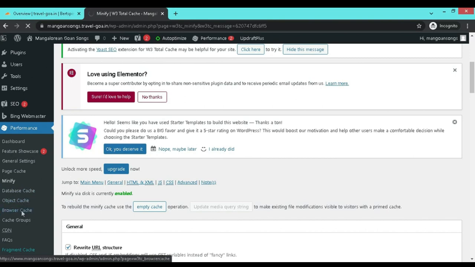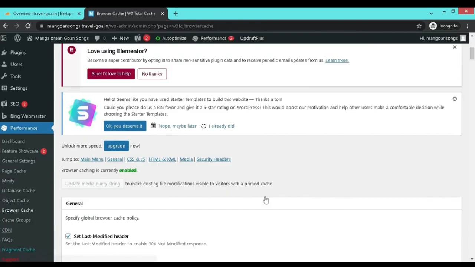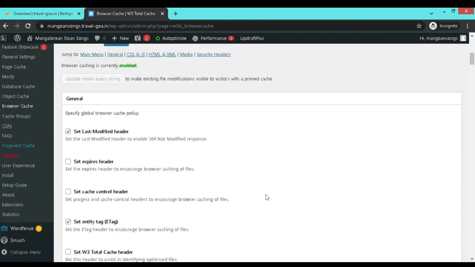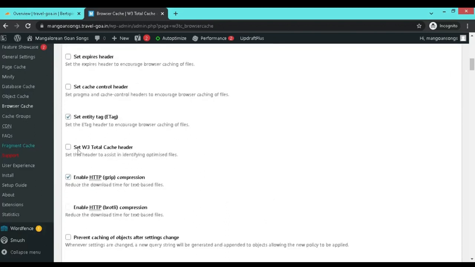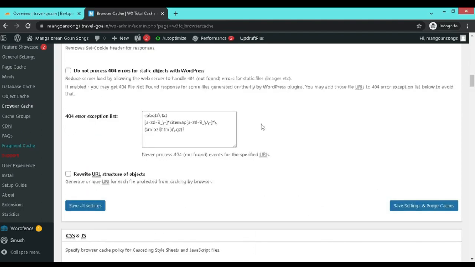Here, click on Browser Cache. Enable the Set W3 Total Cache header option for identifying optimized files. Before that, also set expires headers, and then this option. Keep the remaining options as they are and click on Save.